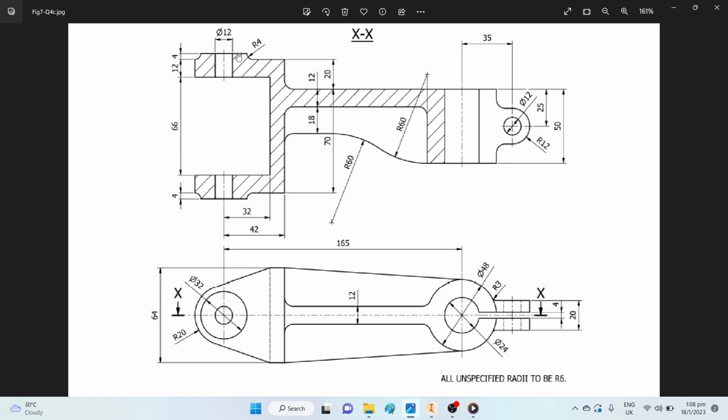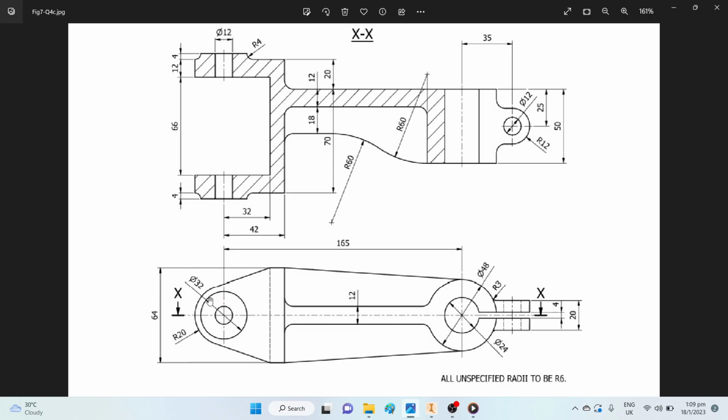What I can do is complete one set of the operations at the top, and then I will create a work plane that is in the middle, and then do a mirror across the work plane. All right, so then I become a little bit more efficient in the way I create my parts. So how do I go about doing this? This has a diameter 12 hole. I'll do the diameter 12 hole after I've done the mirror.